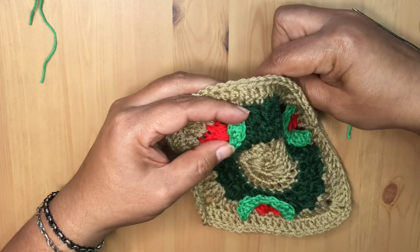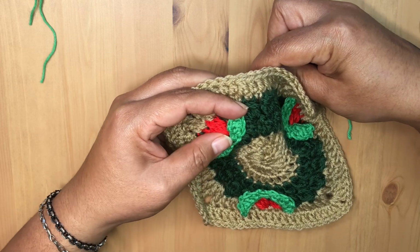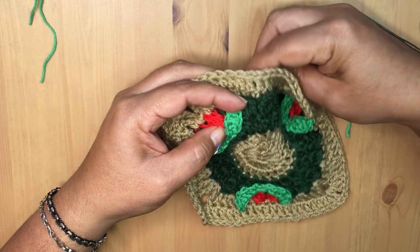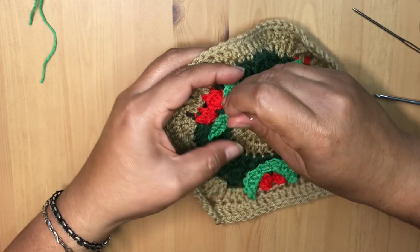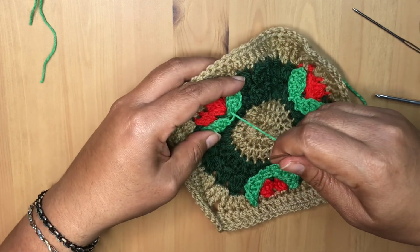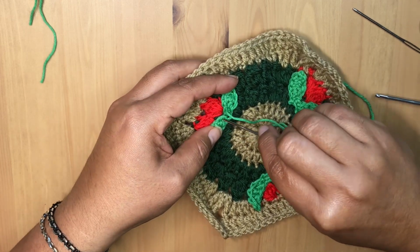Again, this is how I do it. You guys could do however you like. If you only want one leaf, put one leaf. If you want 3 leaves, put 3 leaves. It's your project. Make it your own.